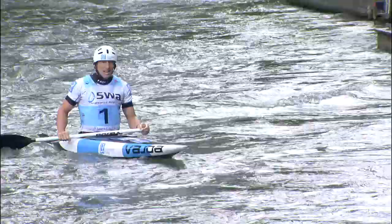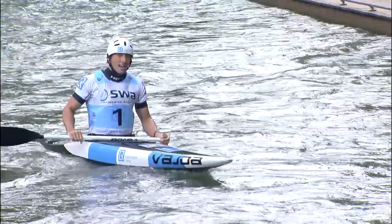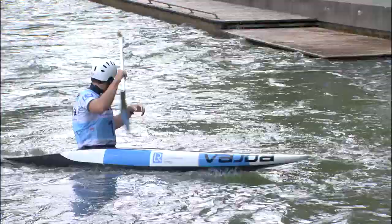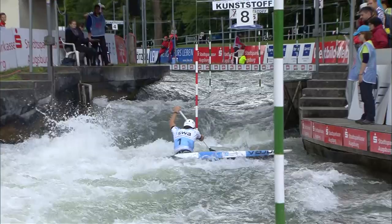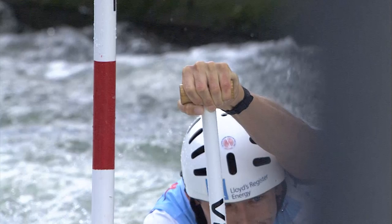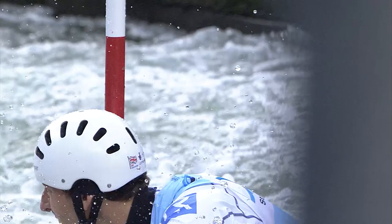Very good signs for the World Championships. He's analysing the course — no penalties in time, but there are a couple of places he might feel disappointed. There are a few small places he was slightly offline, and most people wouldn't notice that. But I know that David will be noticing where those time losses were. Look at that concentration. I think gates three to four, as Fiona pointed out, were a big time loss for him — just getting a bit of a rough end of the stick with the water.